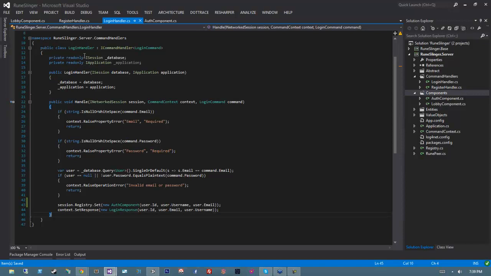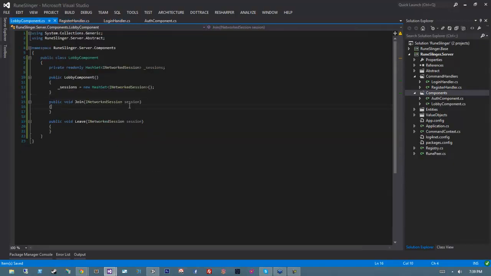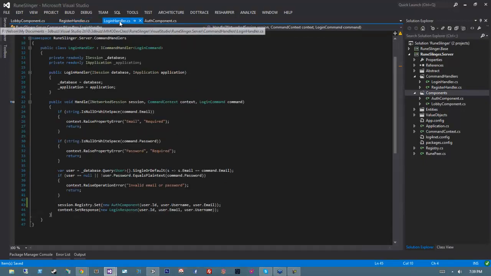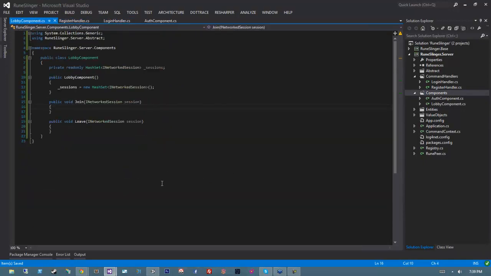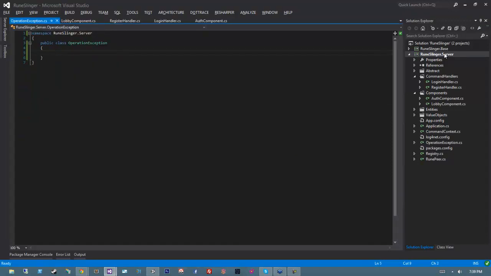So we need a way to have the lobby component throw an operation error so that the handlers know that something went wrong and we need to tell the user about something. So I'm going to add an exception class. I'm going to call it operation exception, and it's going to inherit from exception.